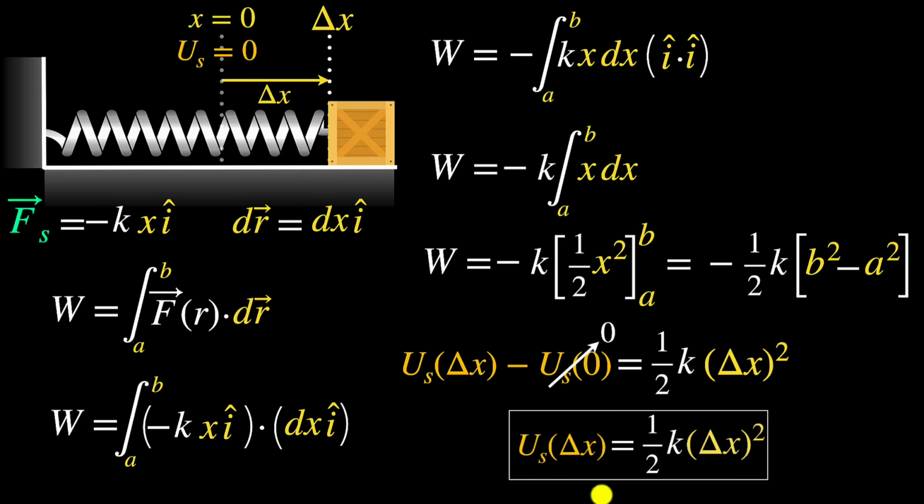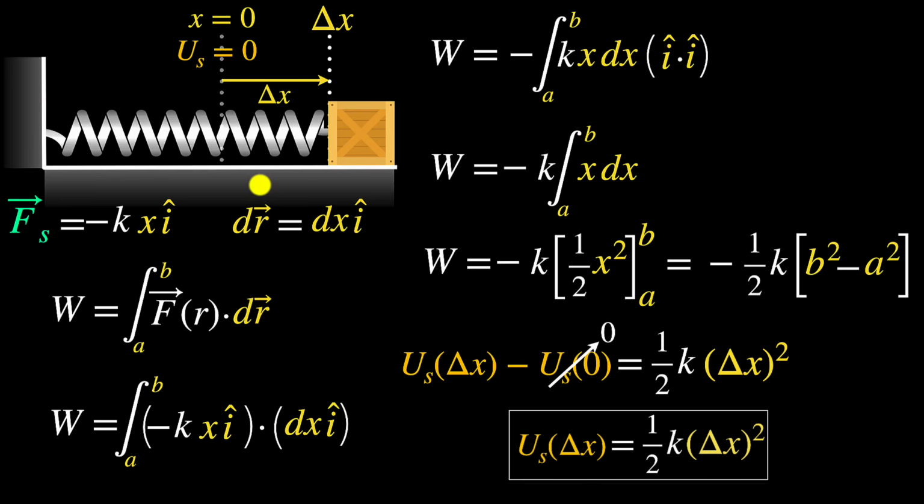Finally, this is the expression for potential energy of this system, right? But what does the system comprise of? Well, it's not just the block and the spring, but the wall is also the part of the system. Because if there was no wall, then it would be very hard to stretch or compress this spring. I mean, if you were to pull the block, then the entire spring and this block would just accelerate forward. But it's because the other end is attached to the wall, that's why it stretches. And that's also the reason why you can compress it. Which means we're dealing with not just the spring and the block, it's the spring, block, and the wall. That's the system we are dealing with.